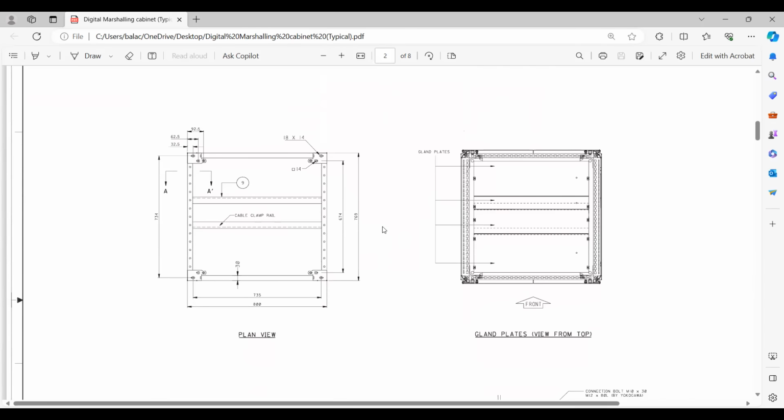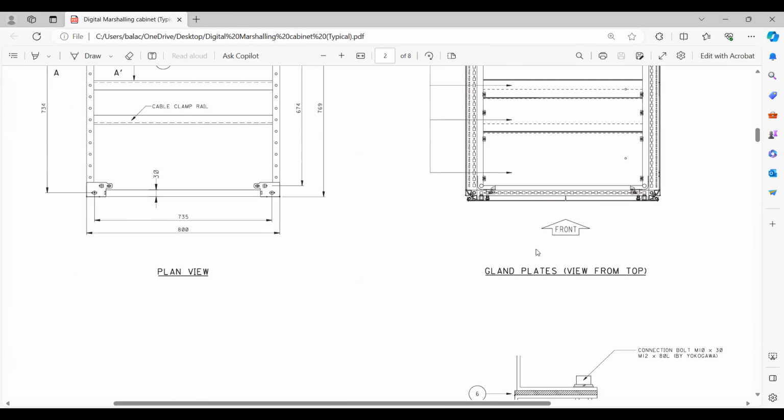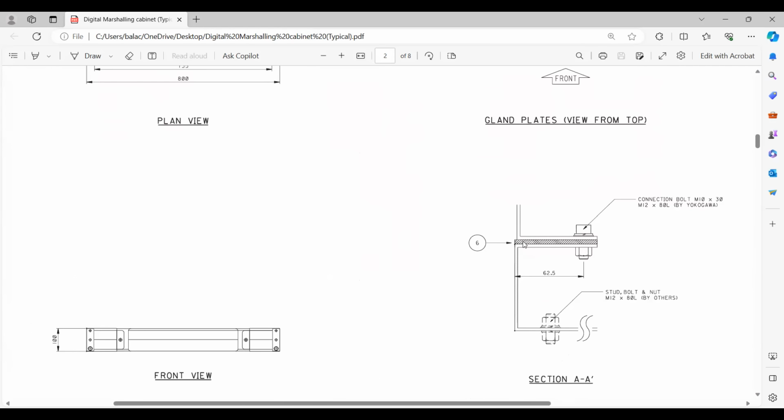Then we'll move on with the channel base. What is that channel base? It's a plan view actually. You can see here the channel base and the clamp rail, all those details. And you have the gland plate, a removable gland plate, right? I don't know whether it's visible. Yes, this is the gland plate. So not much to elaborate here. And of course, the bolt connection, all these we need to represent here.